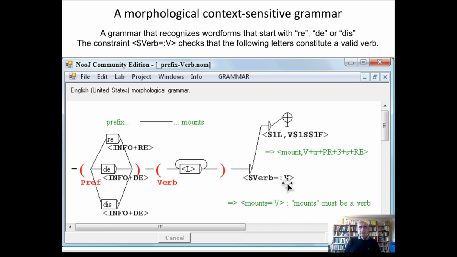However, if the word form to be analyzed is rent, for example, it will recognize RE followed by NT. NT is a sequence of letters, but when NooJ tries the constraint, is NT a verb? No, NT is not a verb, so this grammar will not recognize rent as a verb with prefix re.